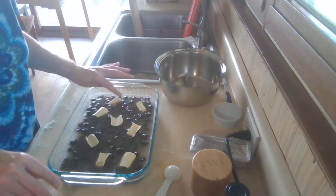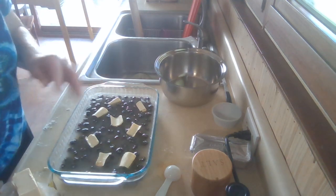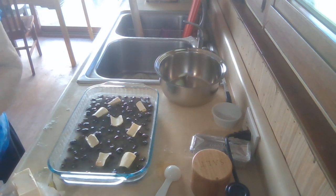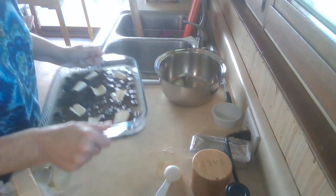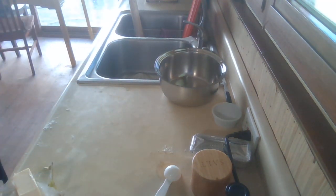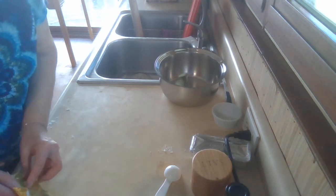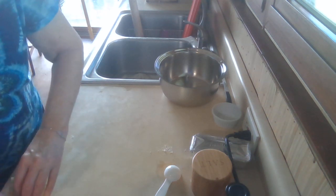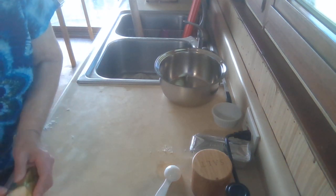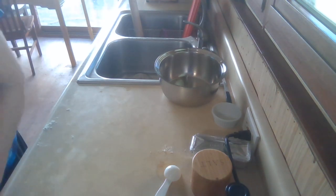Okay, now that part's ready. I'm going to set this aside, try to find a place where the ants are not. Now that can be getting all those juices out of there. And let me put this away.